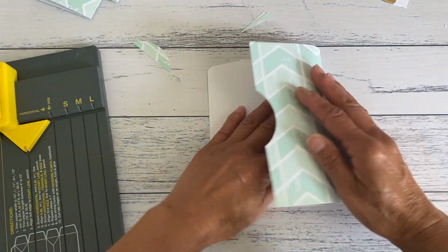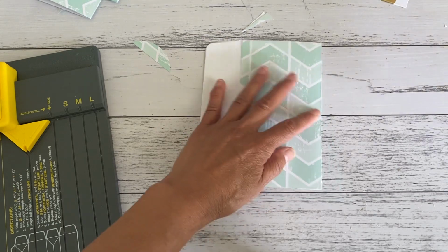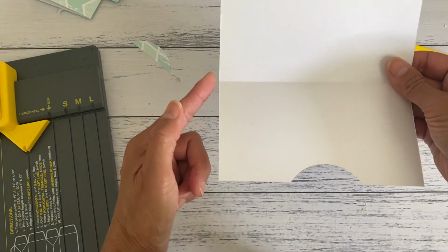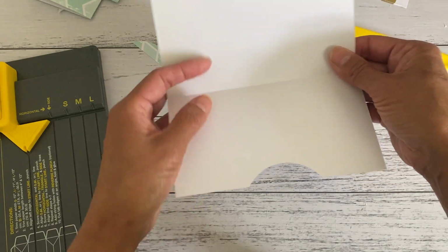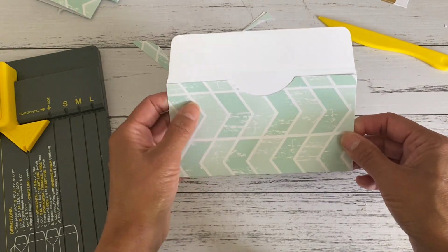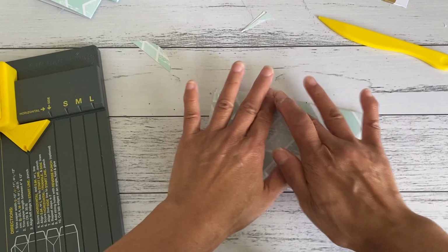And what we do now, again, we're just going to fold that over. And again, just applying glue to one end here on the inside and a little bit on this side, and closing that up, and you will create yourself a nice envelope. And then you've got your closure.